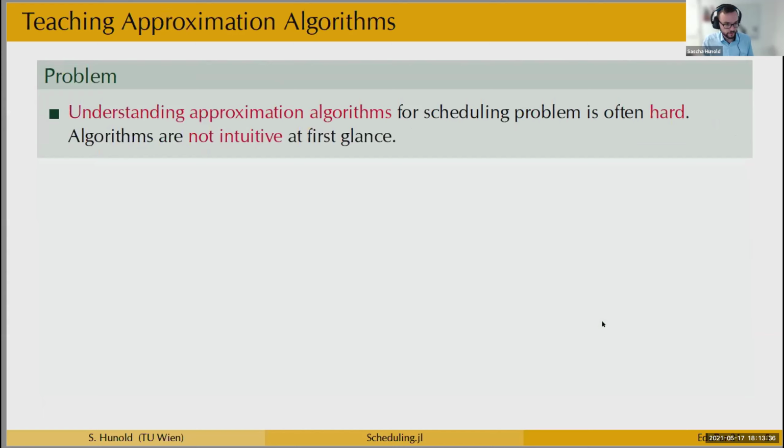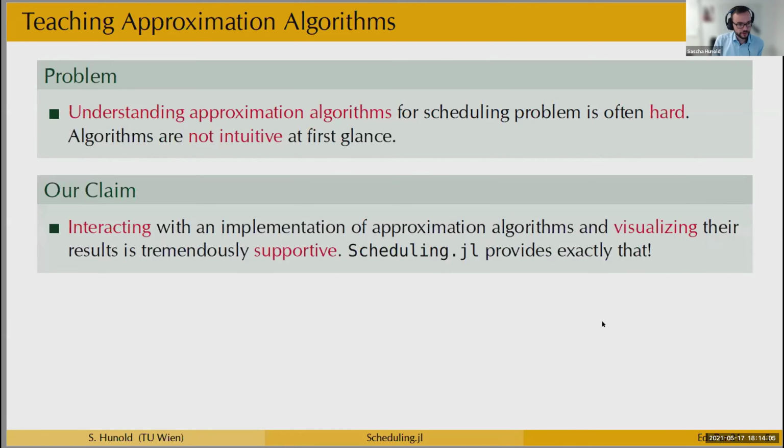So what's the problem now? The problem is, at least what I claim here, that teaching these approximation algorithms for scheduling problems is hard. People zoom out and do something else, because most of the time, these algorithms are not intuitive at all. They are made for the bound, but they're not made for educational purposes. And you only understand the ideas after a certain amount of time.